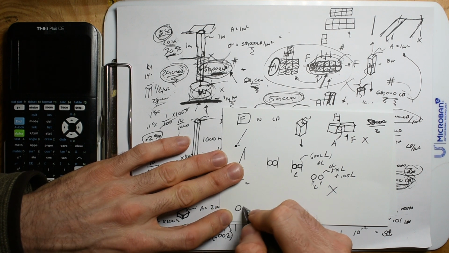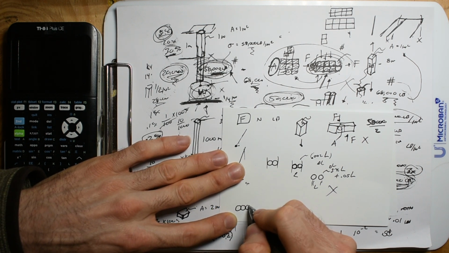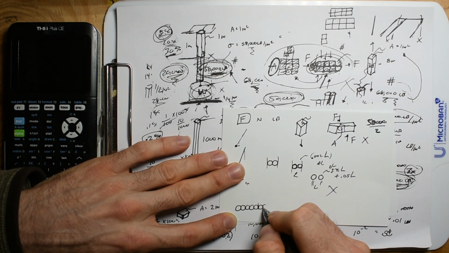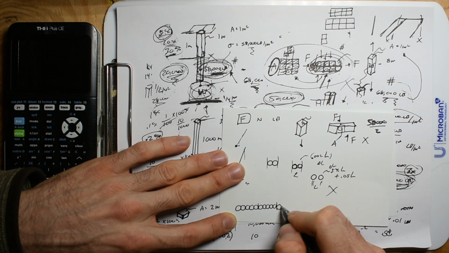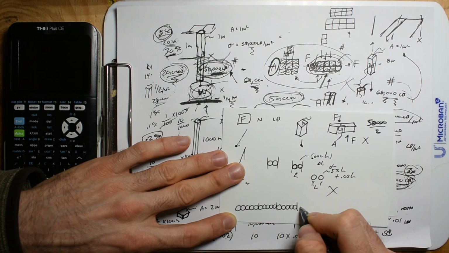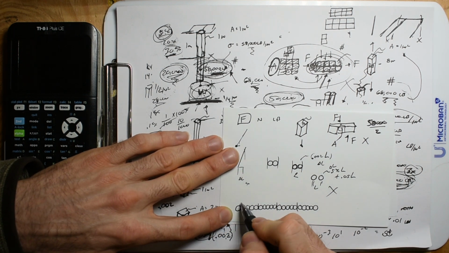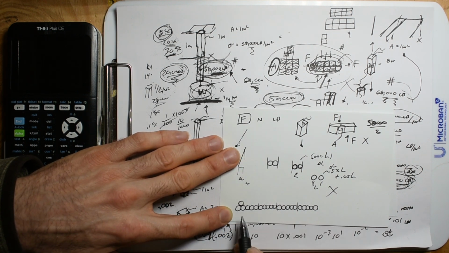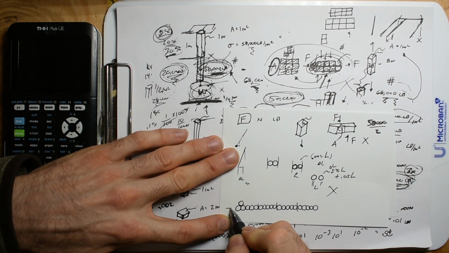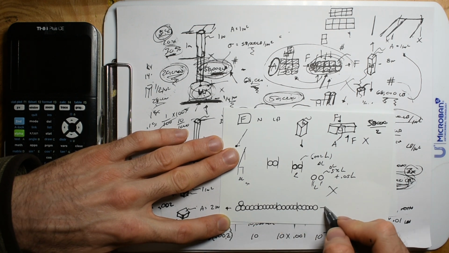So I'm going to have 20 of these, so bear with me. We got 3, 4, 5, 6, 7, 8, 9, 10, 11, 12, 13, 14, 15, 16, 17, 18, 19, 20. This was worth it because now I just have one other molecule just chilling out. And I shouldn't have put it there. I should have put it somewhere in the middle. It doesn't matter where it is.